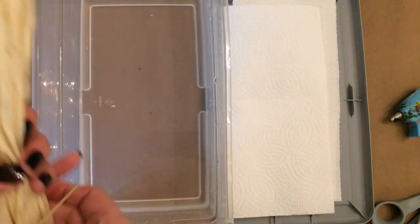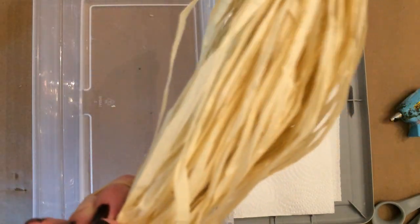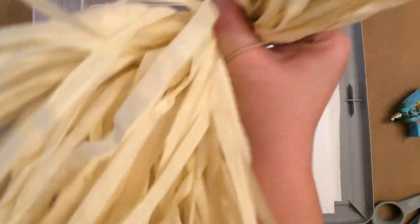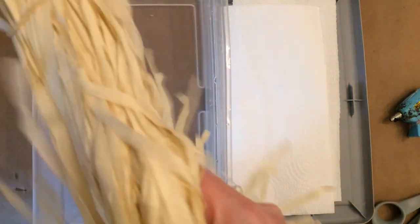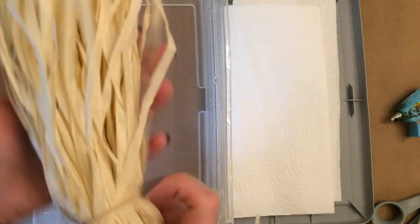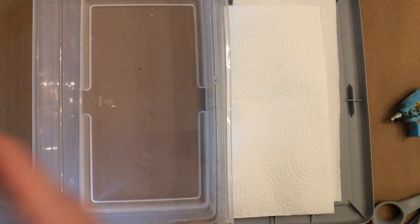And I wasn't crazy about the color of the raffia on this luau skirt from the Dollar Tree. It was a little too light, a little too bleached looking. So I'm just taking some watered down paint. And I'm just going to create a dye for the raffia to give it a darker look.